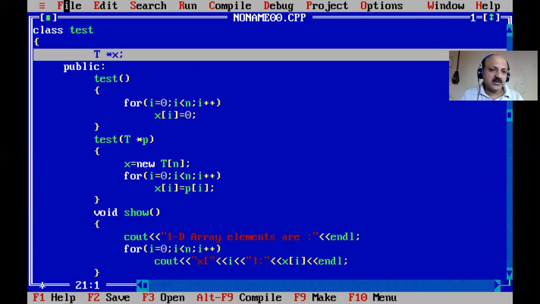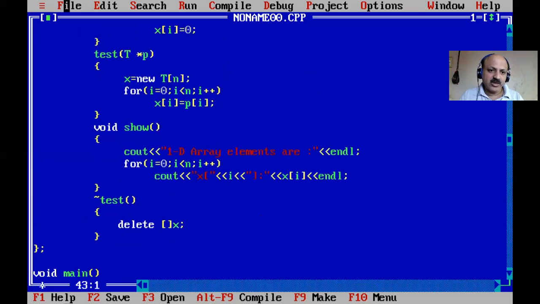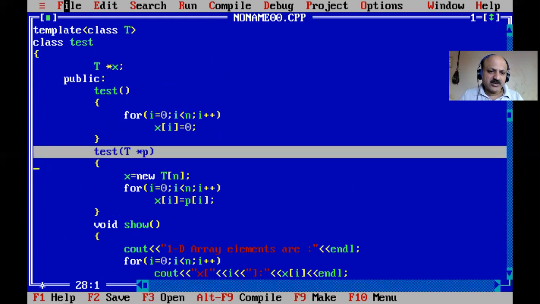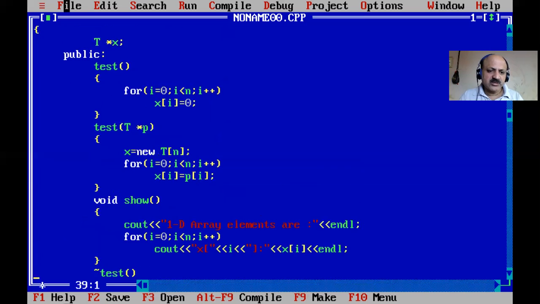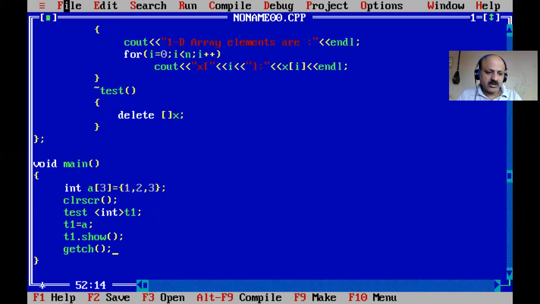And then that object has one parameter that is also T, and here the memory allocation is also T type. Yes, there are three places where we have to use it. So look, first one here, then the parameter here, and then the memory location. Show is just display, so there is no requirement for type T or template type T. So now we can assign T1 to A. So that is one parameterized constructor call, and all that value is assigned and displayed, and getch. So that is our first attempt.